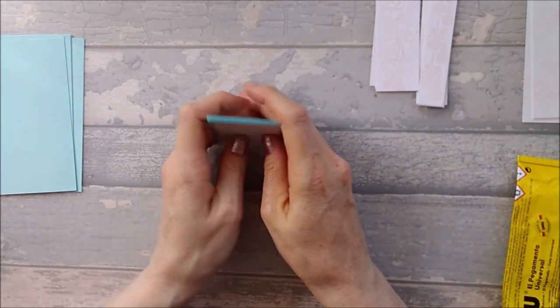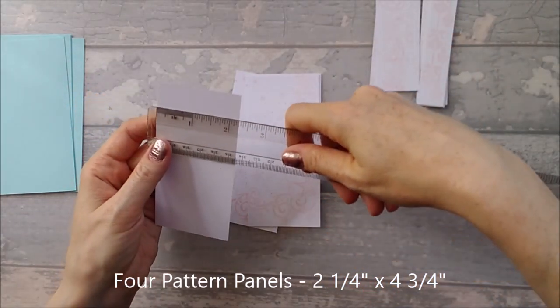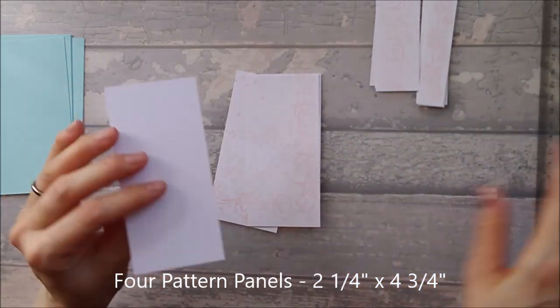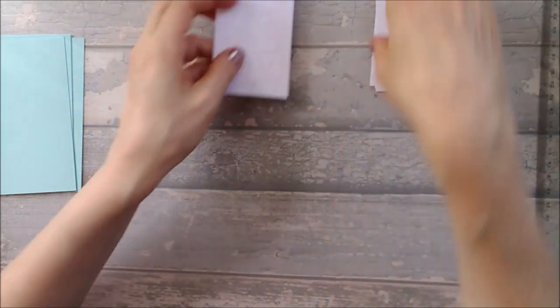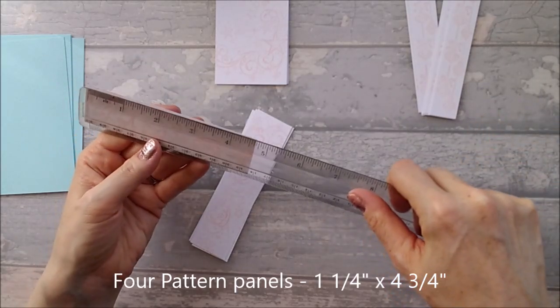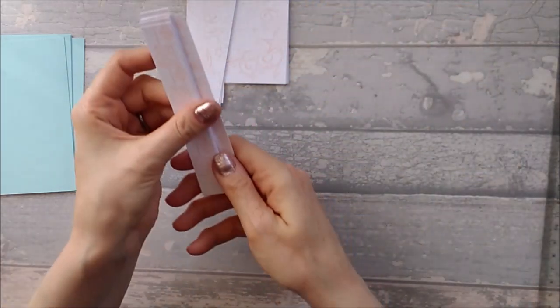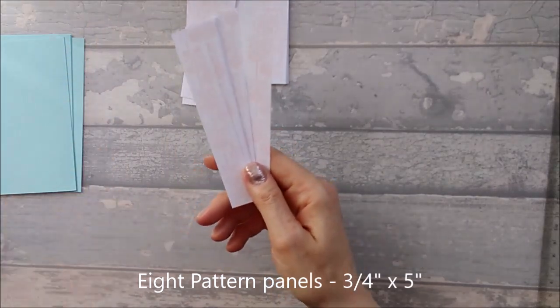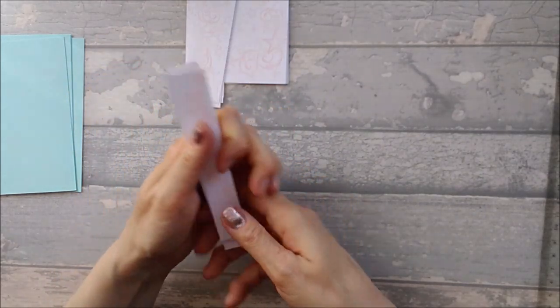So that's those bits done — you can just put those to one side for now. You're also going to need four pieces that measure two and a quarter by four and three quarter — you need four of those. One of them needs to be plain so you can write your message on it; the other three can be patterned. Then you also need another four pieces that are one and a quarter by four and three quarters, and they're patterned. And then you're going to need eight pieces that are three quarters of an inch by five inches — these can be ribbon if you want, or strips of white card with a little stamped pattern on them.